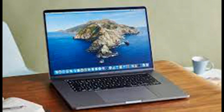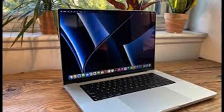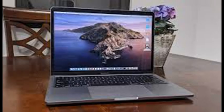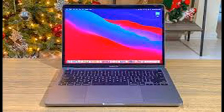The reason they don't, of course, is because the larger the keyboard, the shorter the trackpad. That's certainly not a concern with the 16-inch MacBook Pro. It remains vast and expansive, with plenty of space for a long swipe and multi-finger gestures. The Force Touch trackpad remains a standout, simulating the feeling of a click using only a small motorized haptic feedback engine. We've seen this type of touchpad show up in other laptops like the Surface Laptop Studio, but the extra size of Apple's touchpad still makes it my favorite.